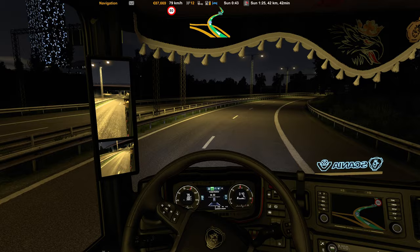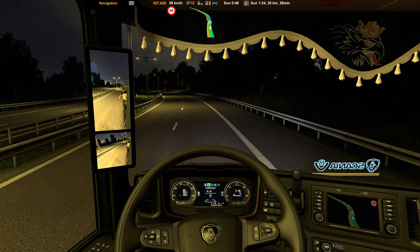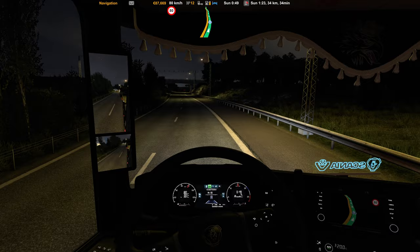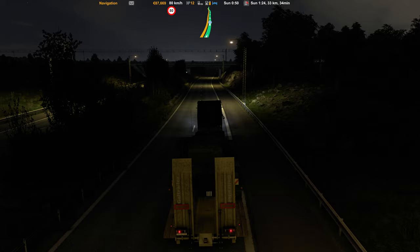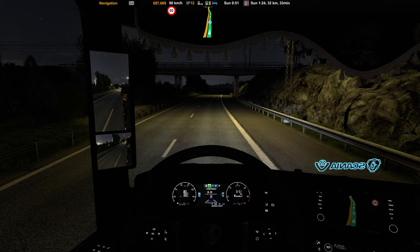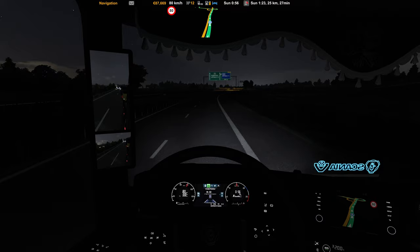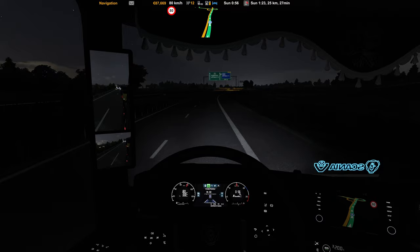Uppsala is 58 kilometers ahead on the sign, but we have 40 kilometers to go, so we'll be delivering a little bit outside the city. Two minutes of driving time. It will be popping up any second on the map. I can see the exit coming up — Uppsala S, that will be Uppsala South. Take the exit on the right.